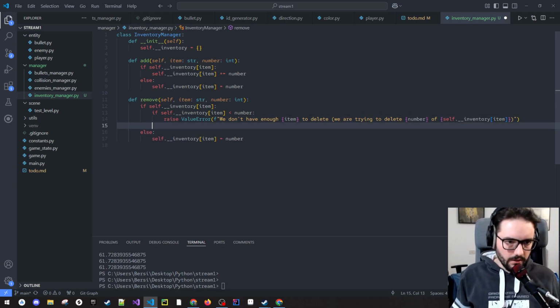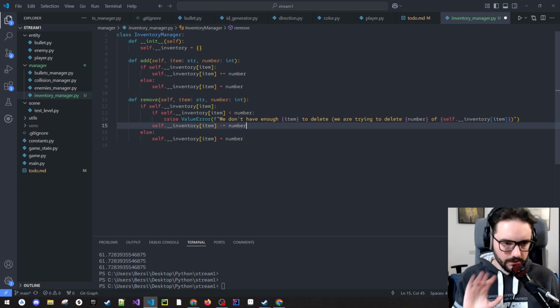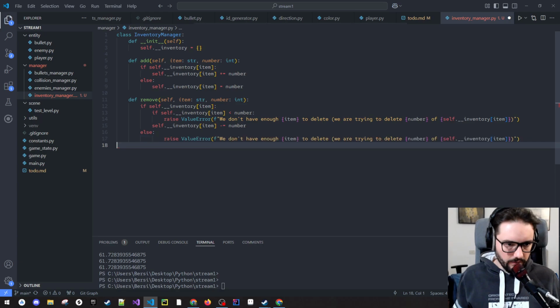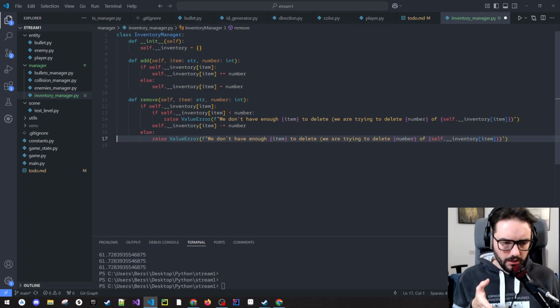If we have enough elements, we just decrease the number in our inventory by the number that you ask. And otherwise, if we don't have the item in the inventory, this is another value error. I'm choosing value error, by the way, because it's a default exception in Python.